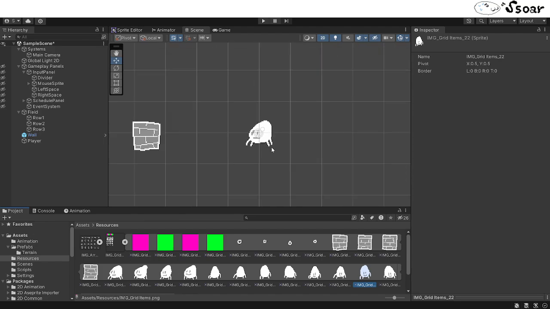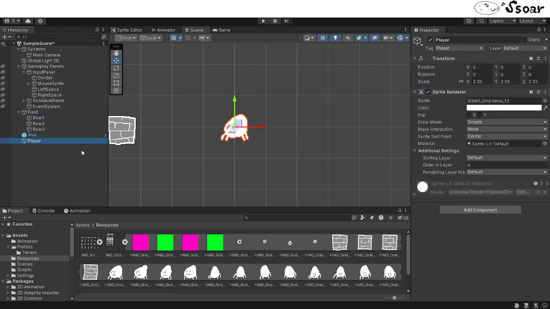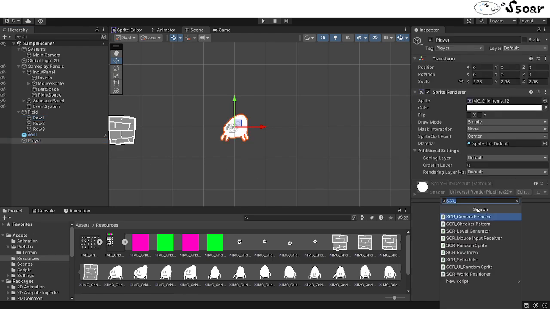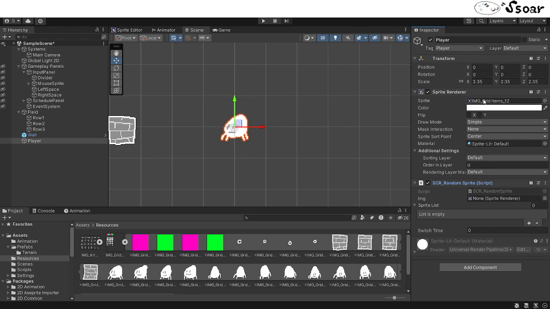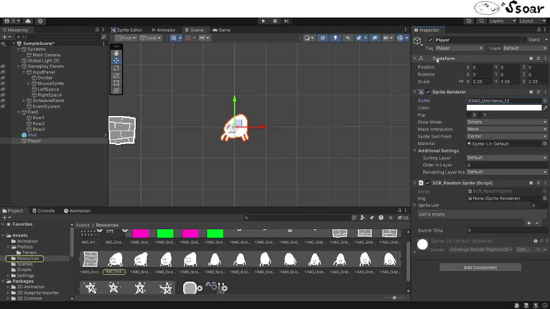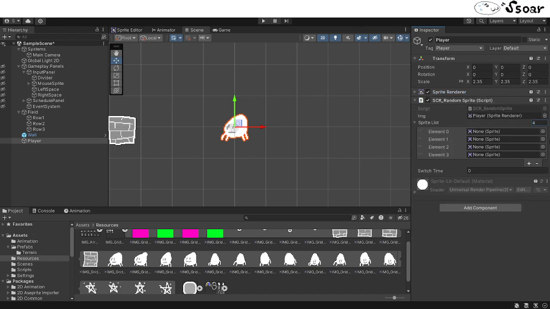Okay, so let's start by giving him the default random sprite. Yeah, it's this one. And we're going to give you a number, it's 4.